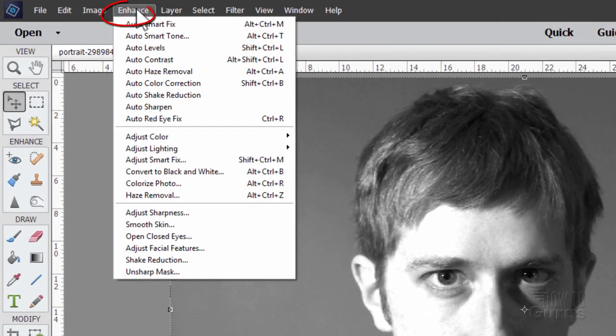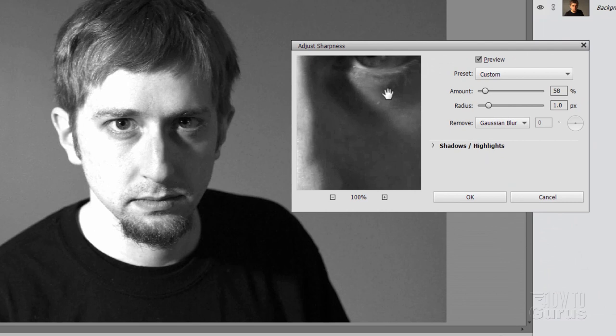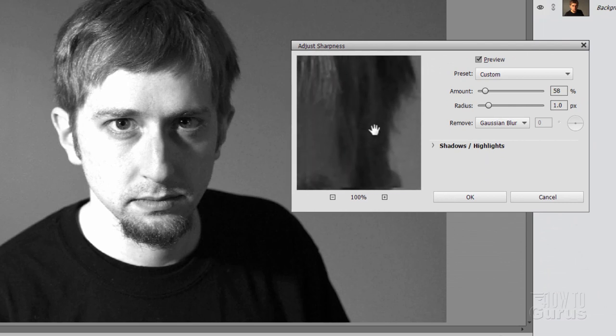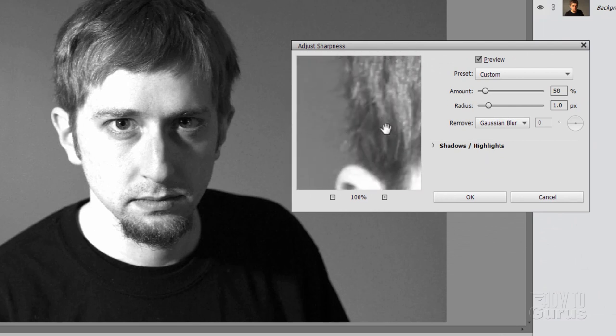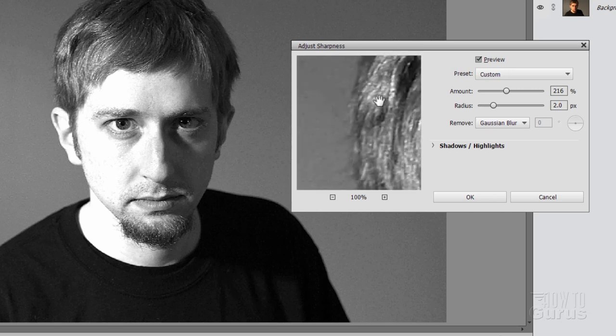We'll start off with some sharpening. Enhance, it's coming down to adjust sharpness. In here, in this window, you can actually take this hand and pull this around, and what I want to look at is the hairs, especially right over on this side right here. And here's preview, before and after. I'm not really seeing a whole lot in here, so let's go ahead and we'll pull this up a ways. That's too much. That's better. So it's really beginning to block up with the sharpness in here, and that's what I'm looking for. So I want to get some sharper areas on this hair, just so that the refined edge can find that.